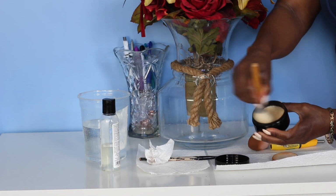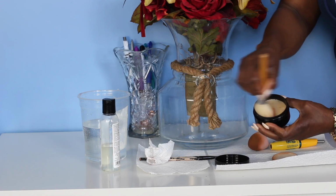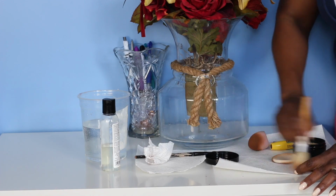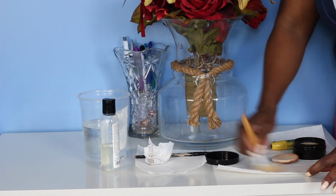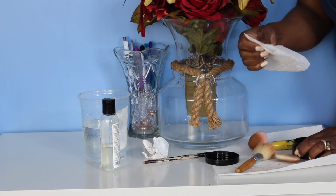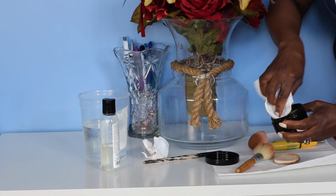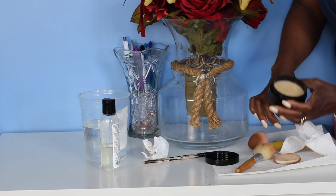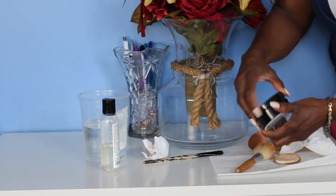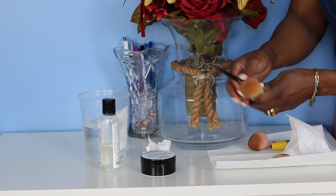And I'll use this brush. I'm also cleaning this brush, my powder brush. You put it over here, and you see all the colors go on top of this cleanser. Also, you will use a paper towel just to wipe it all off. Again, anything that is left on the pomade, you clean it out and get ready to clean your next makeup. So every night after your makeup, do the same thing. They sanitize your brush and they are dry cleaning agents. They are like soap, but antiseptic. So these two are clean right now.